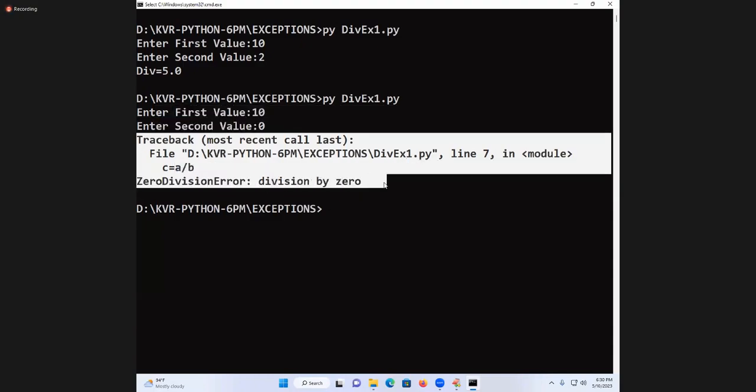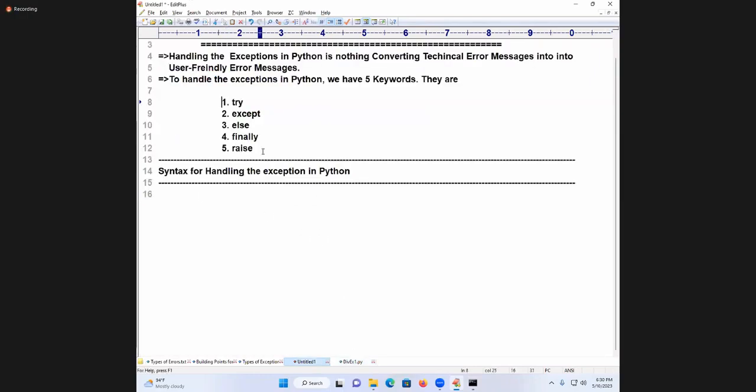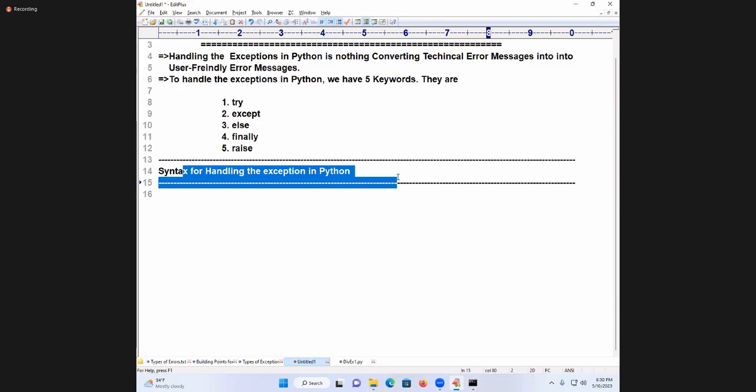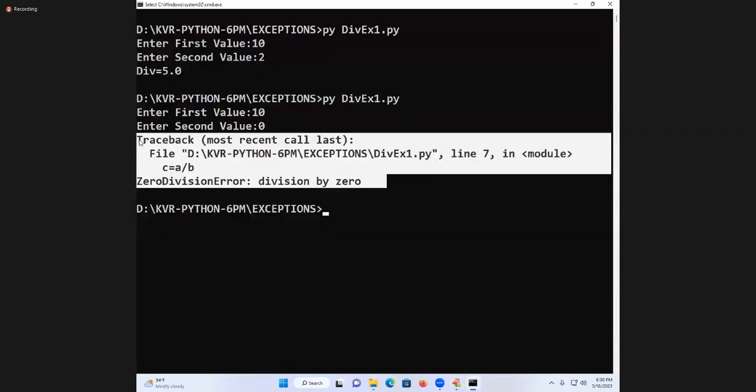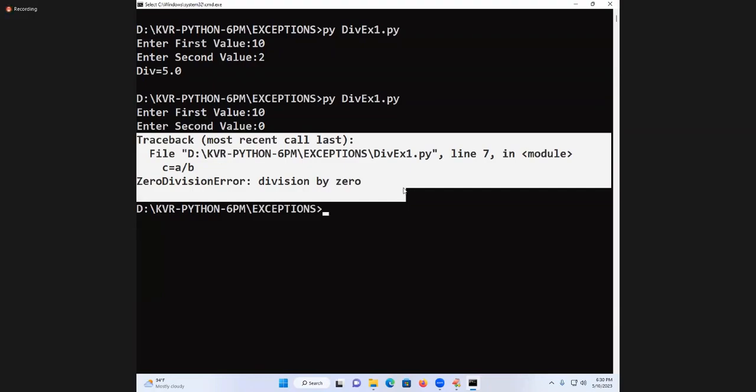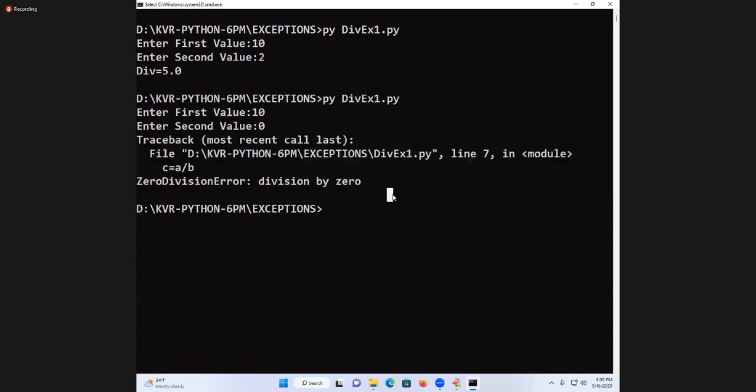I am getting a technical error message, and with exception handling keywords and this syntax, I am handling it. I will convert it into a user-friendly error message, telling you within a few minutes, don't enter 0 for denominator. I want to generate such a user-friendly error message. Are you getting me?